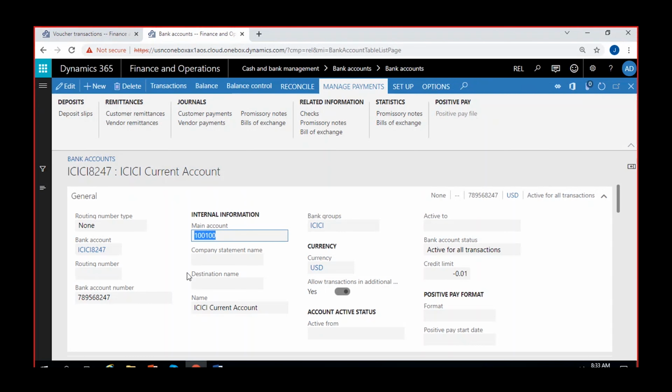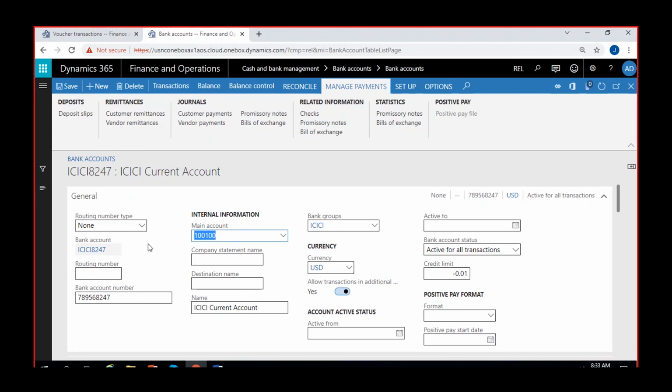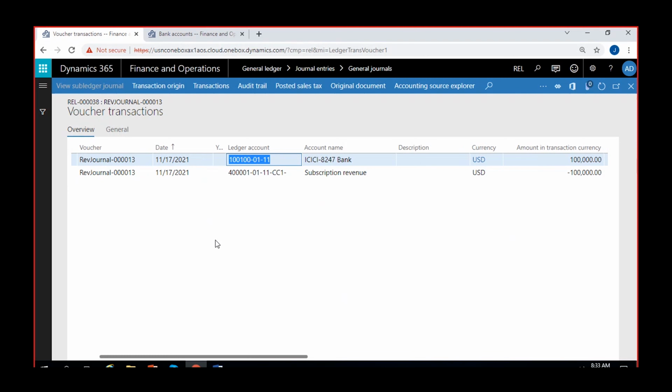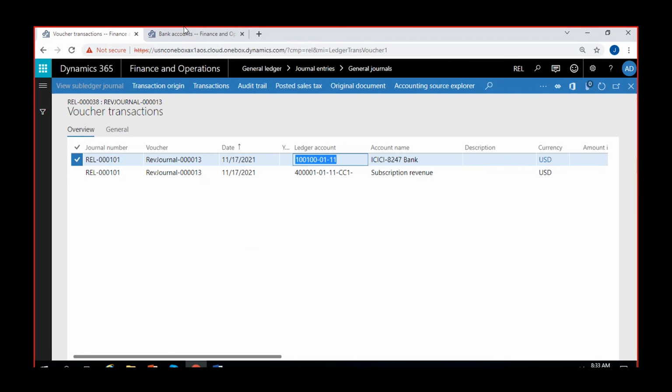So subledger accounts are different and the main accounts linked to them are different. So you will have same kind of balance in them, but they're different. So you don't have a bank account directly added into the trial balance, but a main account related to that bank will be affecting the trial balance. This one 100. So if you're doing debit for the bank, it will be debited. If you do credit, it will be credited.